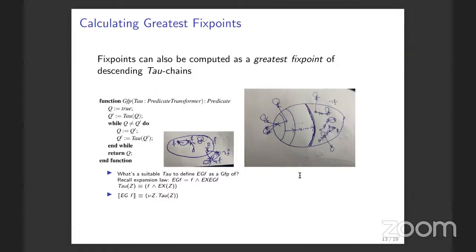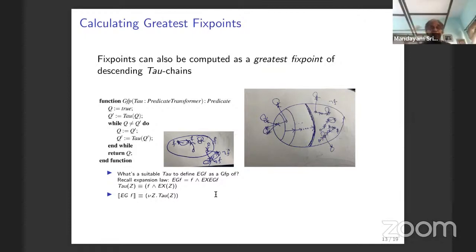Could you repeat that part about the connection with strongly connected components? I didn't catch that. Yeah, a strongly connected component. If you look at F and Ex of F, consider that formula. What does it say? It says it includes those states which satisfy F, and there exists a successor of that which has to satisfy F as well.